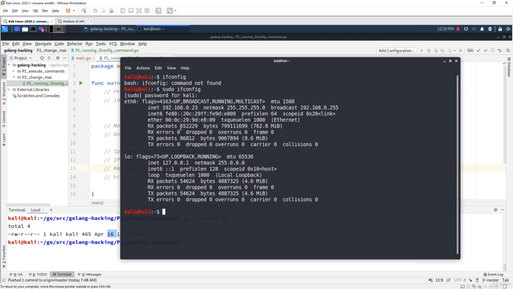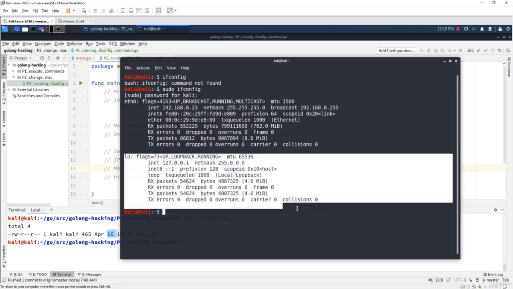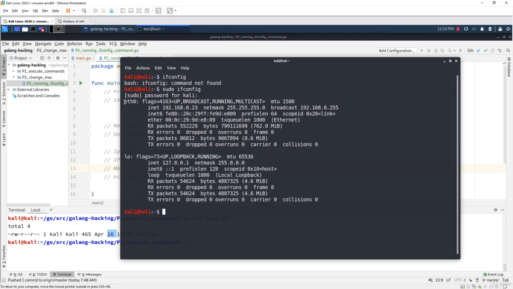Don't worry about the other interfaces, just focus on eth0. If you are using Windows, it would be different, it would be something like WLAN, etc. But since we are working with Linux, it is eth0, and I think the same command works in macOS as well, where instead of eth0, it would be en0, I think. Okay, so now you can see that this is our private or local IP address.